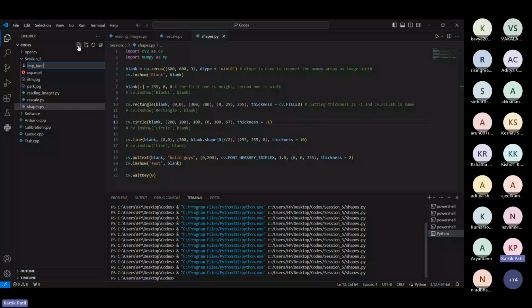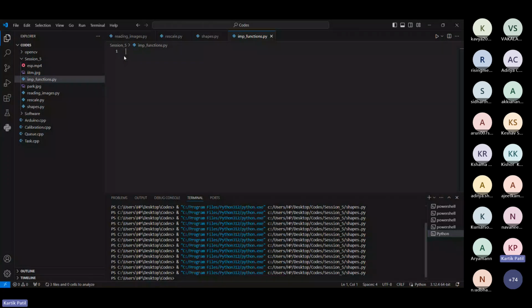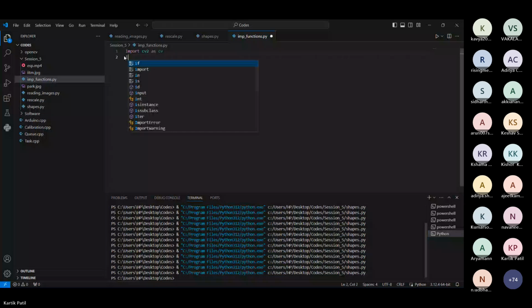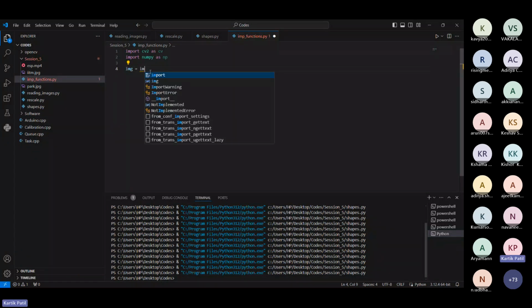Then image equals cv.imread, and let's take some other image: copy the relative path and paste it here.